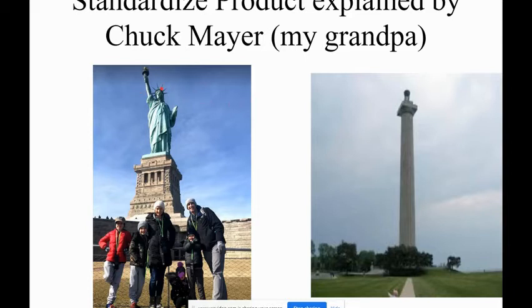And we're sitting there waiting for our turn, and it's starting to drizzle, and my grandpa's there and my dad's there, and our ticket time is up. So we go to rally the troops, and my dad goes up to my grandpa, who's sitting on a bench on the island, and he goes, "All right, Dad, let's go. It's time to go up in the monument into Lady Liberty." And my grandpa, a hard-nosed old guy, said, "I'm not going to go, and I'm not doing it." And at this time, it's not the best day. It's drizzling a little bit, and Grandpa is very stuck in not going to the Statue of Liberty.